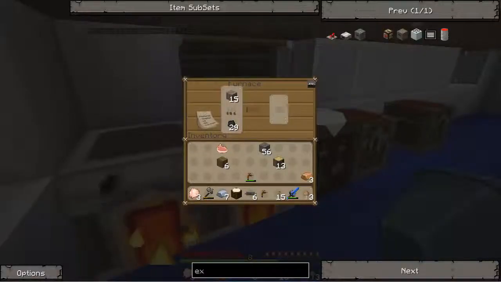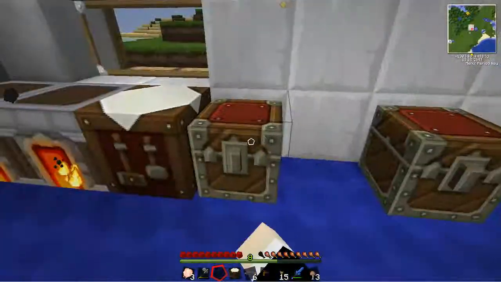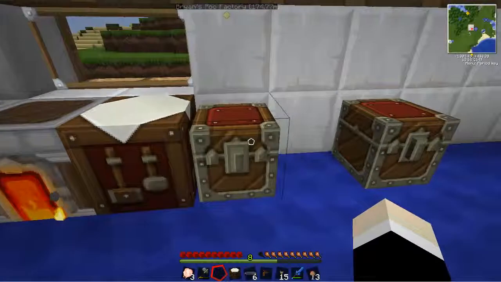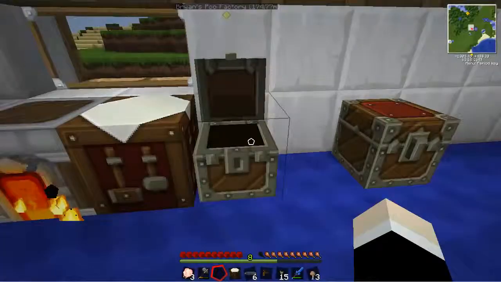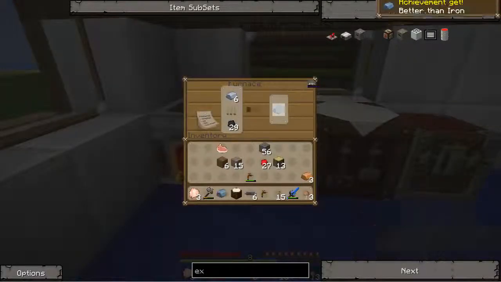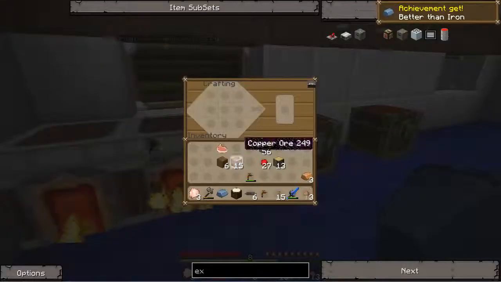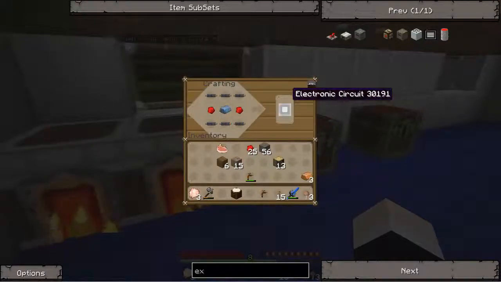Okay, we have enough copper for now. Just going to stick that in there. And we're going to also need some redstone. So yeah. So we got our refined iron. I'm going to put it like this. And we get an electronic circuit.